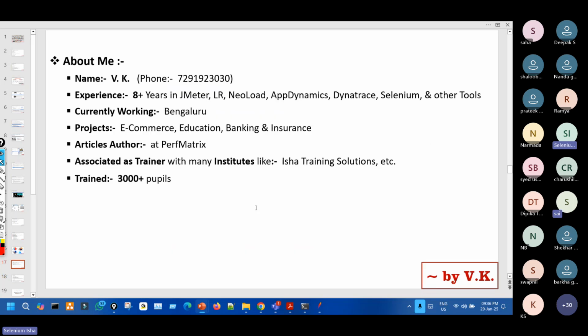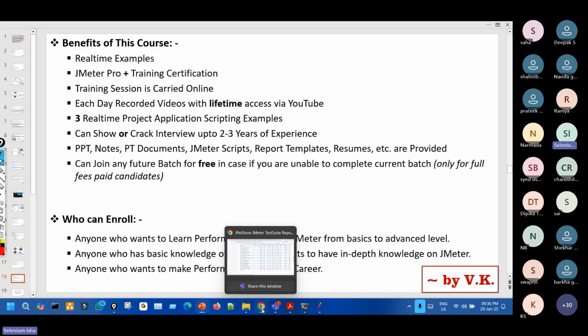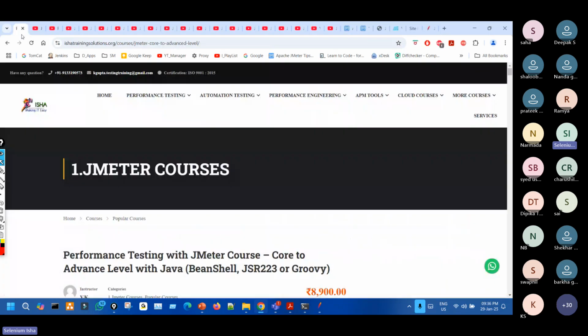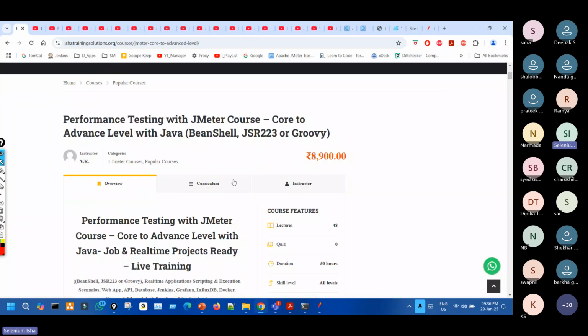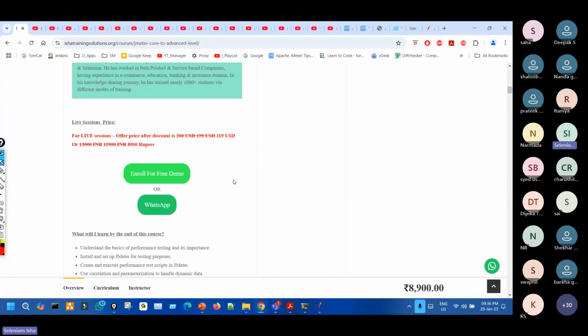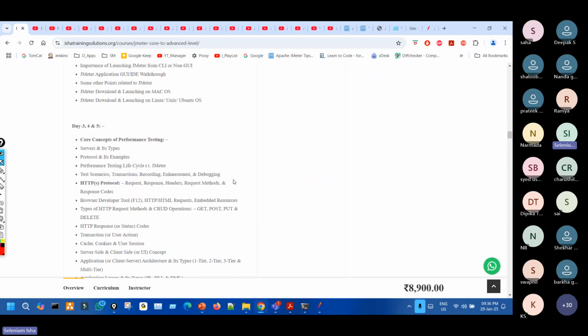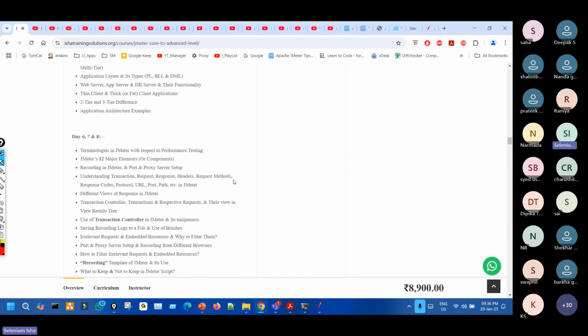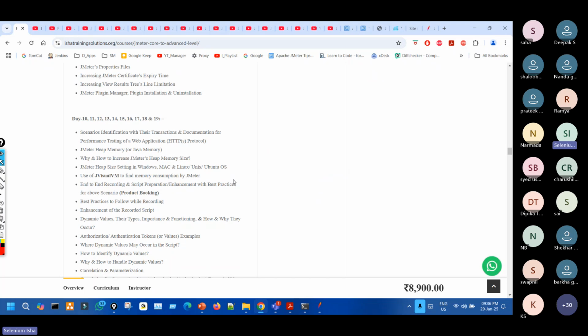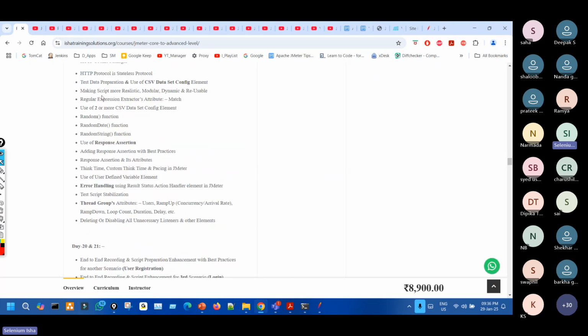About the course content and benefits, right? The contents are also listed here. Okay. Hope you people have got the link, right? Every detail, day-wise topic, what will be covered every day, is on this website. I have taken many batches on ISA. It's not the first time. I was just on a break for around 1.5 years. Then after 1.5 years, again I am starting.